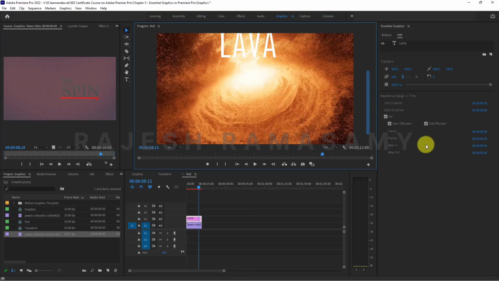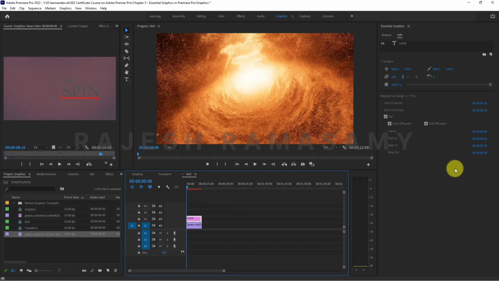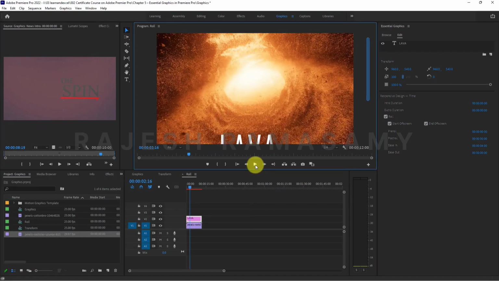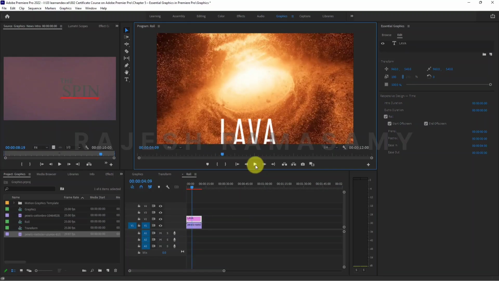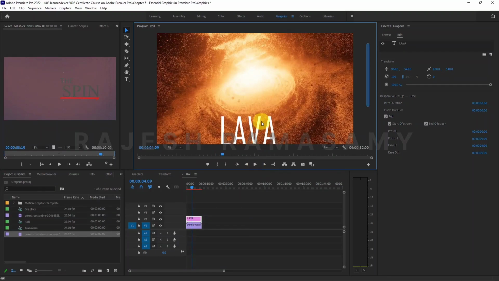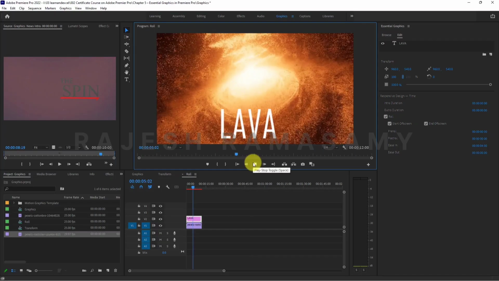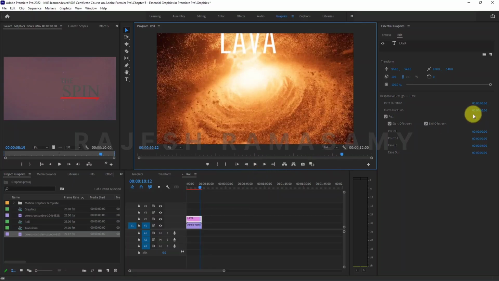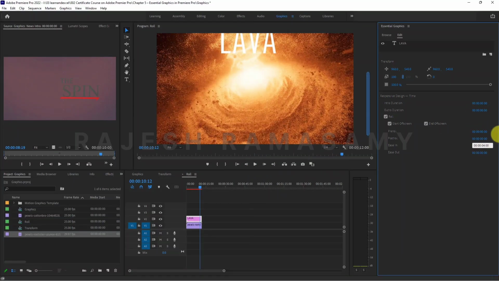Now after this we have ease in and ease out. If you want, you can set this ease in and ease out. I'm going to show you this ease in first. Now I choose this and I'm going to set that ease in value to 5, not 5, 4, and I'm going to play this now. So it played, and you can see till this 2 seconds we have very minimum speed, and it was 4 now. I can see almost the complete text, and after that we have very smooth speed.